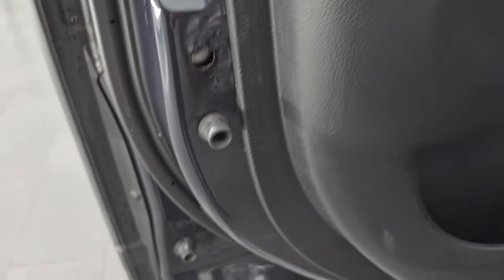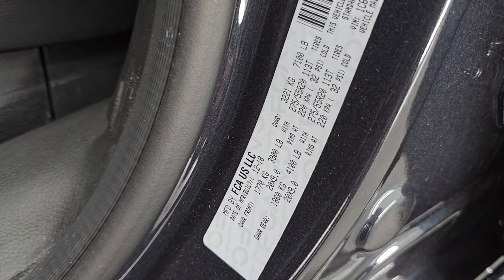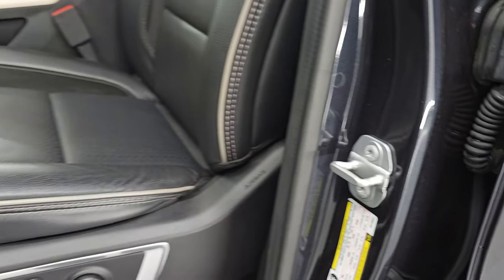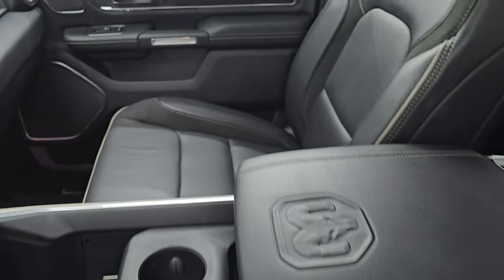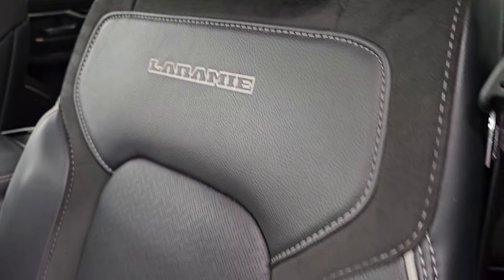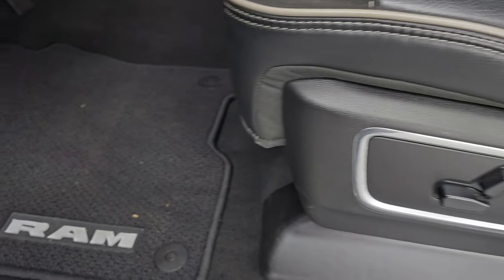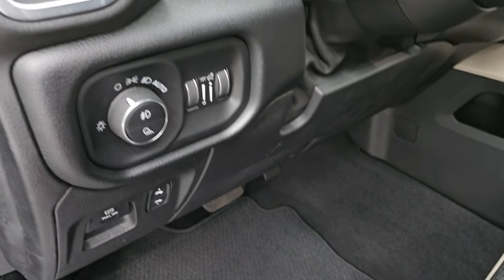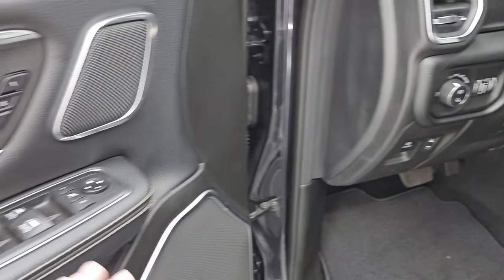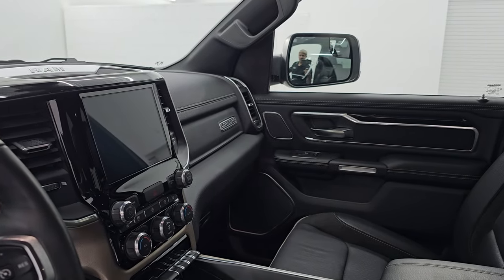Child safety locks on the back doors, and the inside and bottoms of the doors all look fantastic. The VIN sticker confirms no Canadian trucks here. Up front, the Laramie Level 2 package gives you the same black leather and suede bucket seats — no rips or tears — with Laramie stitched into the backrest and the same gray piping. You get side curtain airbags, and both front seats are heated, cooled, and power with driver's side lumbar. Berber floor mats, power pedals, auto headlamps, tilt and telescopic steering wheel, power windows, locks, mirrors, and memory driver's seat. The mirrors do power fold in, and both sides are working properly.